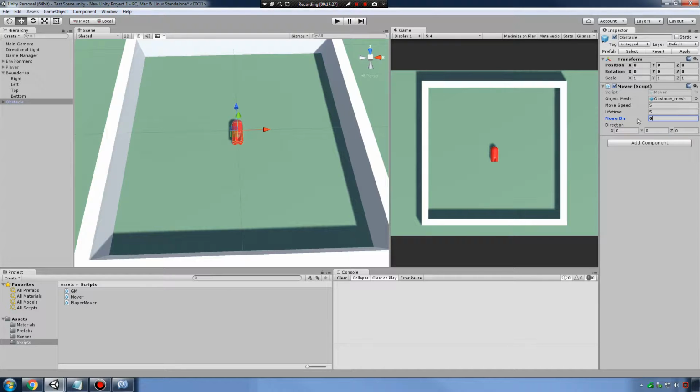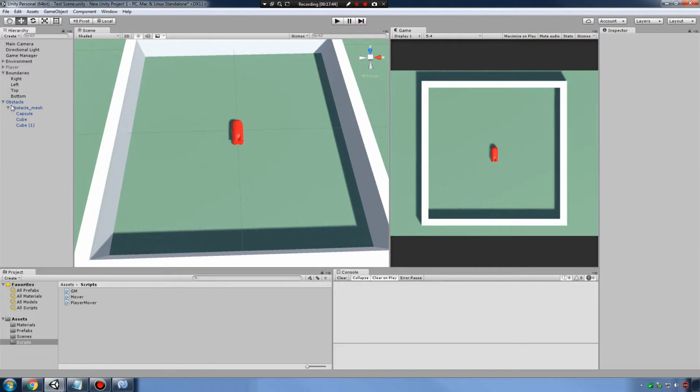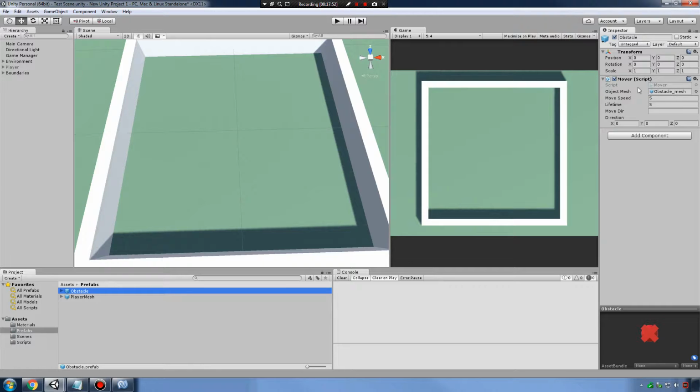Actually, you know what? I'm going to delete my move direction, have nothing there, because that'll be updated by my spawn controller. And I'll go ahead and leave my obstacle mesh value assigned to it and just give it some temporary or some default values right there. All right. So now I will delete my obstacle from my game scene. And why don't we check my prefab obstacle to make sure, there we go. We have our mover script still attached because remember we did that apply update. And then my obstacle mesh is attached and I still have my default values set up. So prefabs are really neat, really powerful.